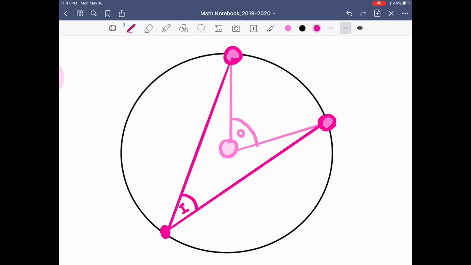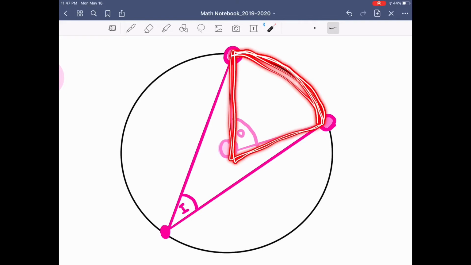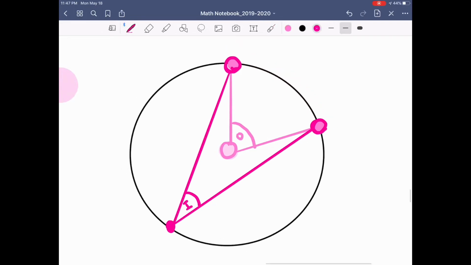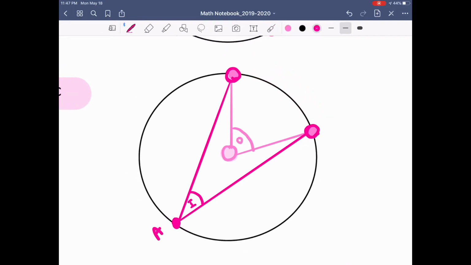So what this rule is saying is that you have a central angle and an inscribed angle sharing the same arc, the same curved part of the circumference, okay? So the central angle, if you connected it to make a pizza, it would have this arc. And the same thing with the inscribed angle. If you connect all 3 lines to make a pizza, it would have the same arc, okay? So let's label our points A, B, and C.